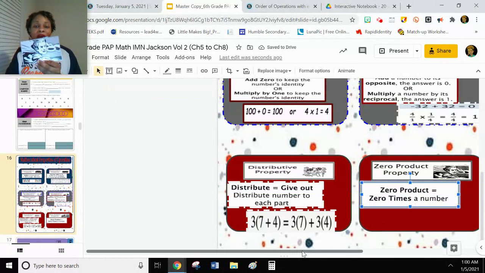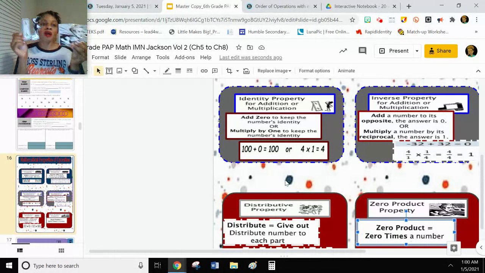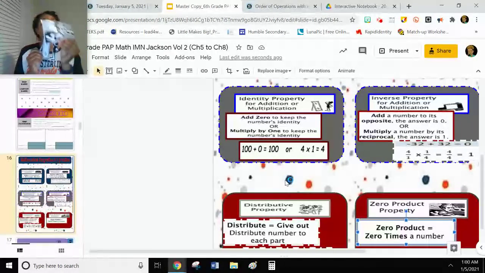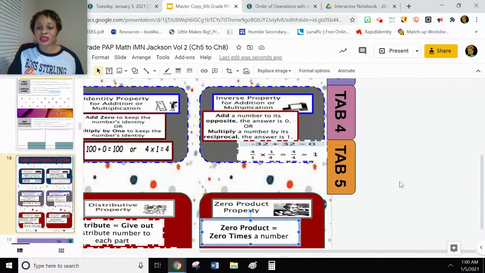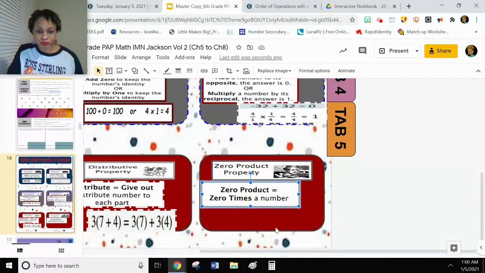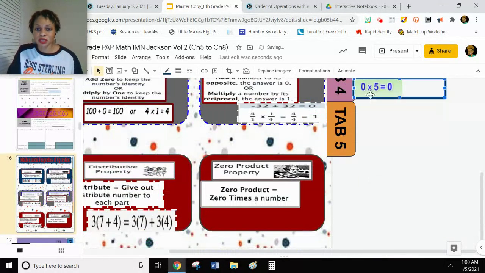Awesome. So please let's not get that confused with identity property, because a lot of kids do. Every time they see a 0, they think, oh, 0 is my hero. But 0 is my hero is multiplication. Identity property is if you add 0 to me, I see myself. So you have to look on the other side of the equal sign and look at what you see. If you see yourself, it's identity. But if you see a 0, then it's 0 is my hero. Captain 0 is amazing. Okay, so all we have left is now 0 times 5 equals 0. So that is what definitely goes in that box as our example.